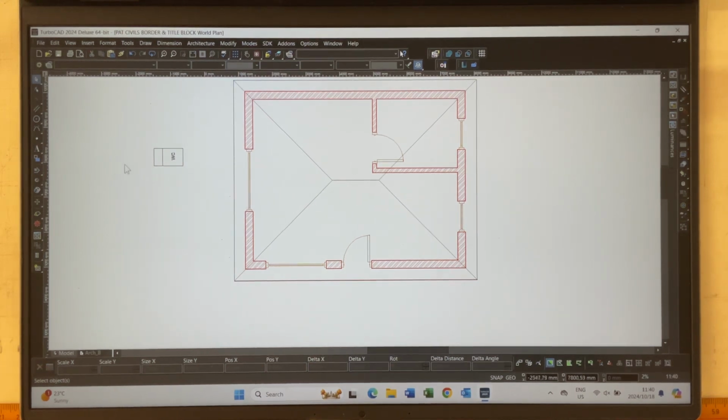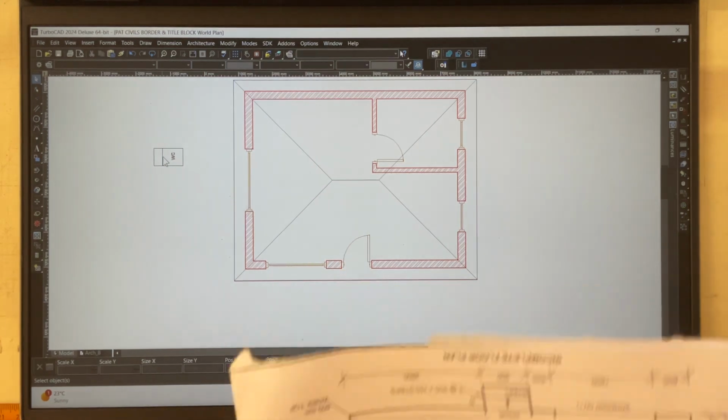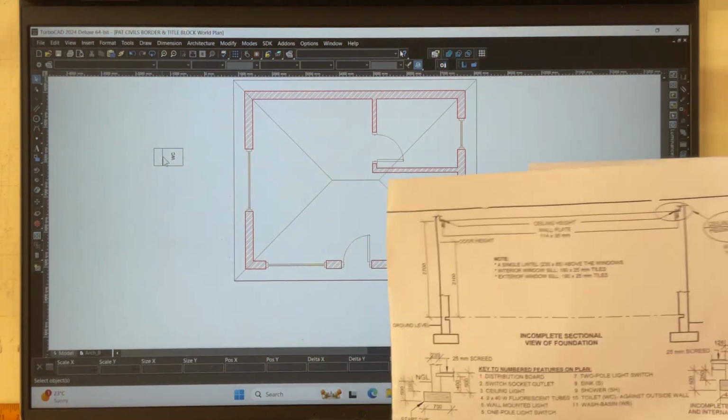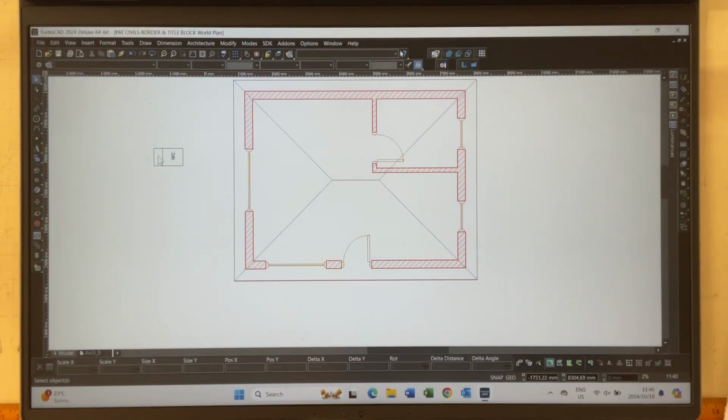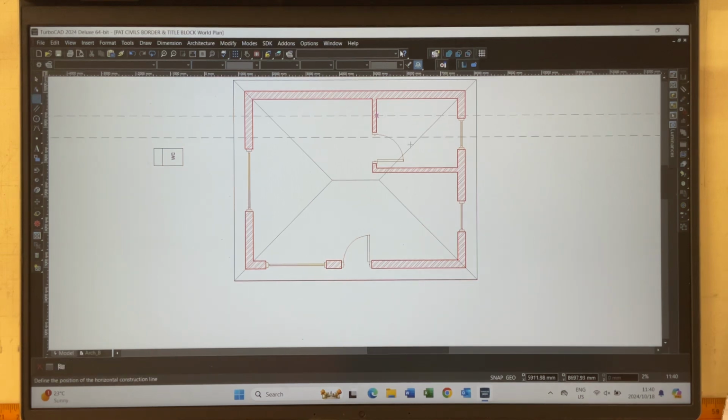The next thing is to place that toilet where they asked you to on this plan. It says that my toilet needs to go where that number 10 is. So I'm going to, first of all, get a center mark on that wall. I'm just going to take a horizontal line. You can see the center line, the center mark over there.